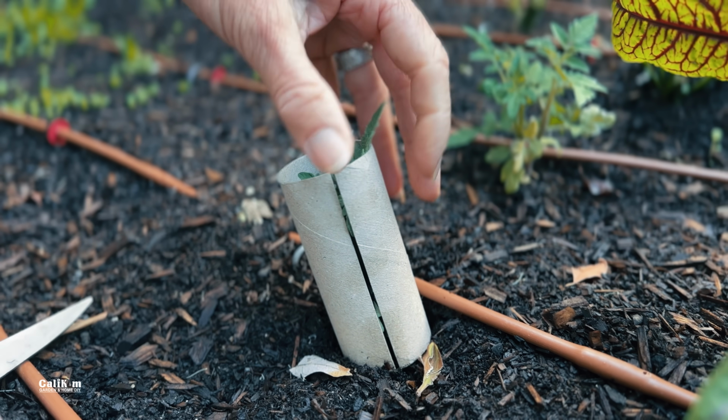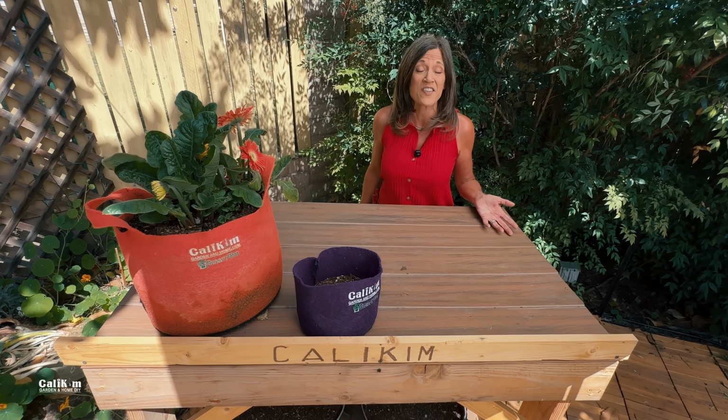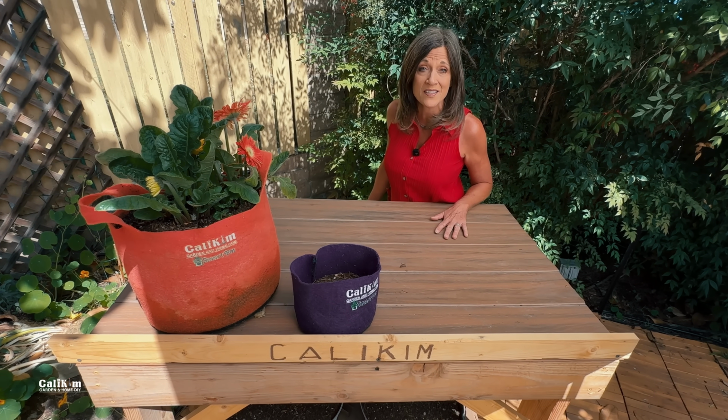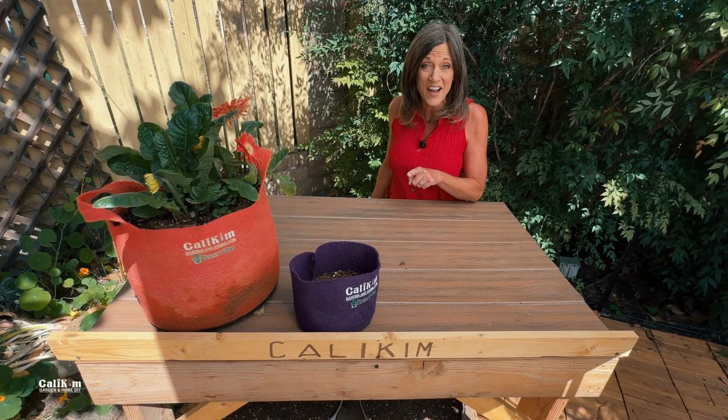Once your tomato plant is well established, you can simply cut off the toilet paper roll and add it to your compost pile. There's nothing more frustrating than being out in the garden, having 10 minutes to get something done, and I can't find a tool or a supply I need. Has that ever happened to you?